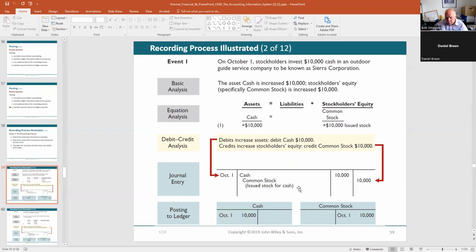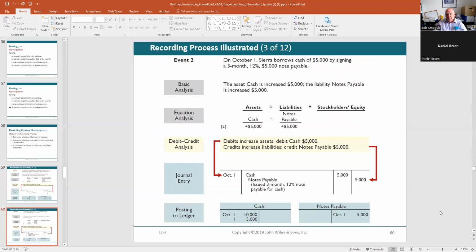We did that, and then we decided to post our journal entries one by one. Then we hit the post button and it transfers these numbers into the general ledger. This is where your auditors are going to start working. They're going to come in at the end of the year, and the first thing they're going to say is, how much cash do you have right now? And you show them $10,000 from here, and they're going to go through all kinds of tests to verify that.